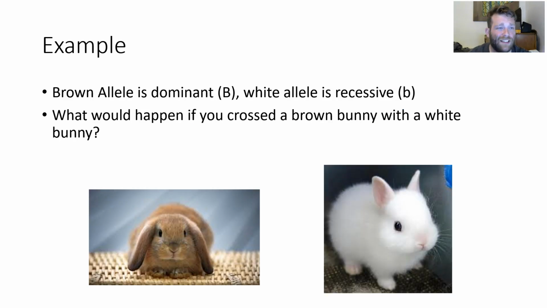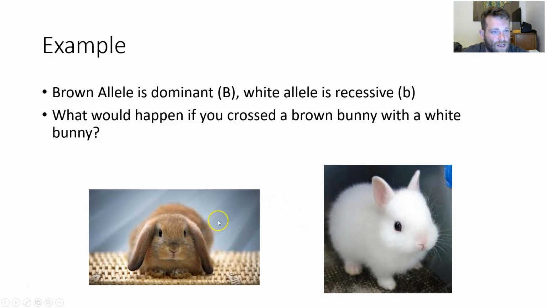All right, so here's the example I want to talk about just kind of with expression. So if I have my two alleles, right, one that's dominant and one that's recessive, let's say in these bunnies, they're freaking adorable, that I have a brown allele, right, and I have the white allele, both for fur color. And that if we say the brown allele is dominant and the white allele is recessive, then we know that in the offspring, if you are brown, you're going to have at least one of those brown alleles. And if you have white, you're going to then have only the recessive allele.